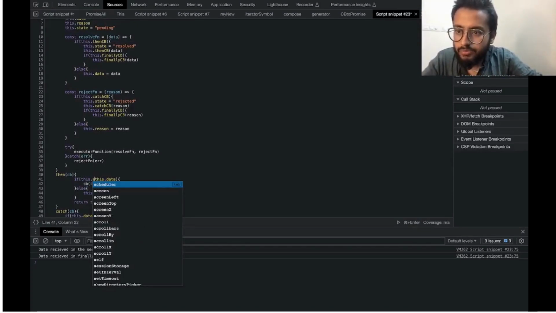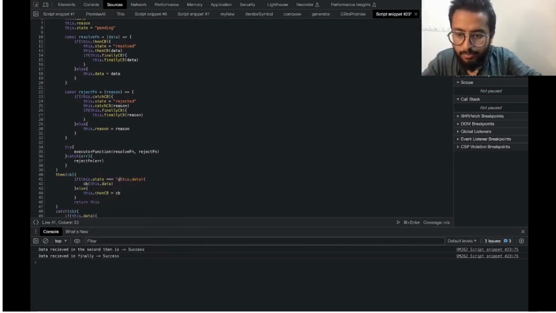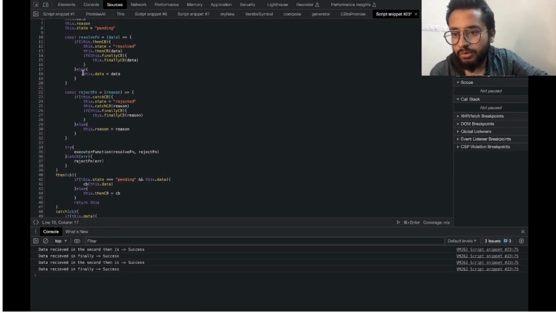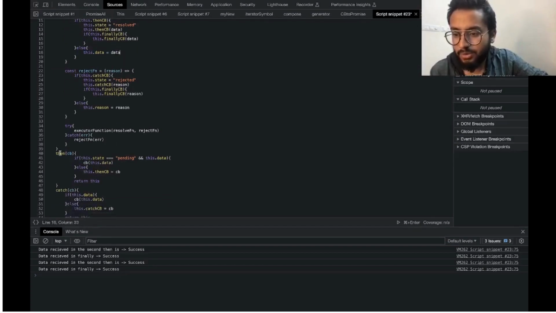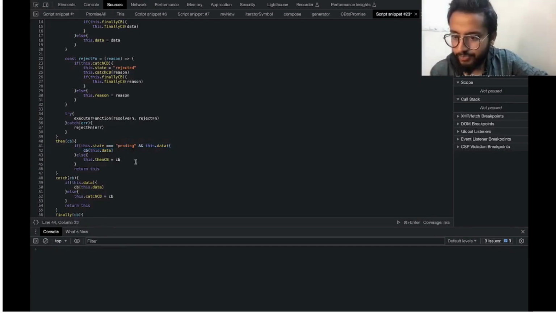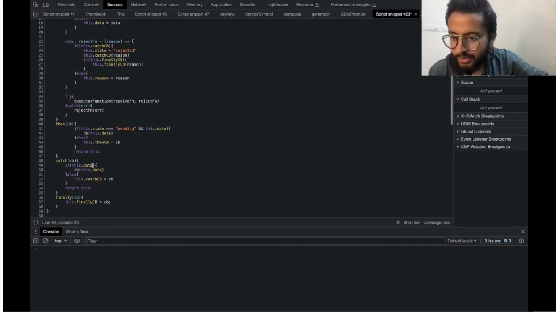Now with this, when we go to the then function, we will check if this.state equals pending and this.data. That means it has just been assigned data, in which case we need to run this callback. So if this.state is pending and there is this.data, we call the callback with this.data.